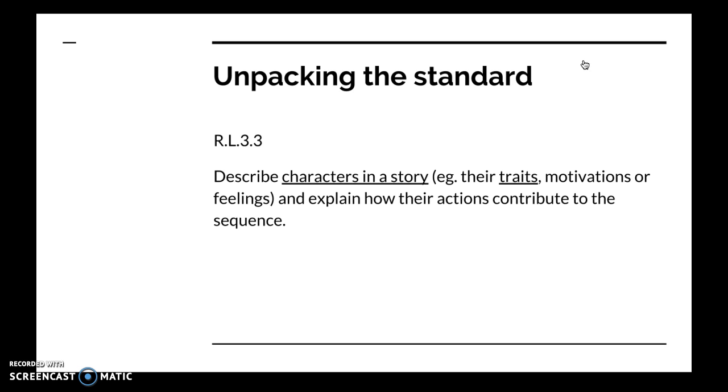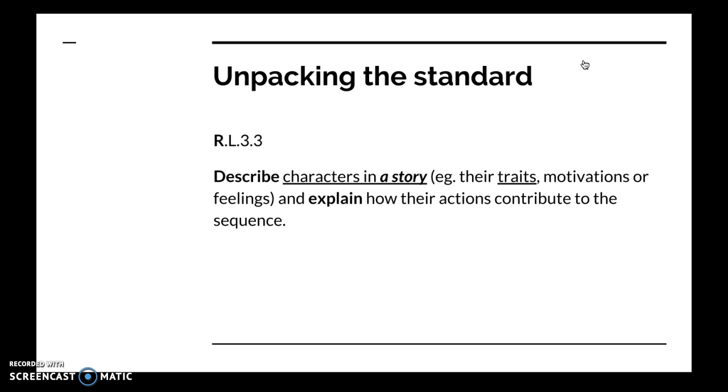Now we need to know what the skills are involved. So what are the students going to be doing? They are going to be describing and explaining what these character traits are. Okay, moving on. So the context of this is what are we using? We're going to be using a story, some kind of a narrative. It could be fictional, it could be nonfiction, but it's going to have characters in it that follow a storyline, that have a sequence of events of the sort, just any kind of regular story.